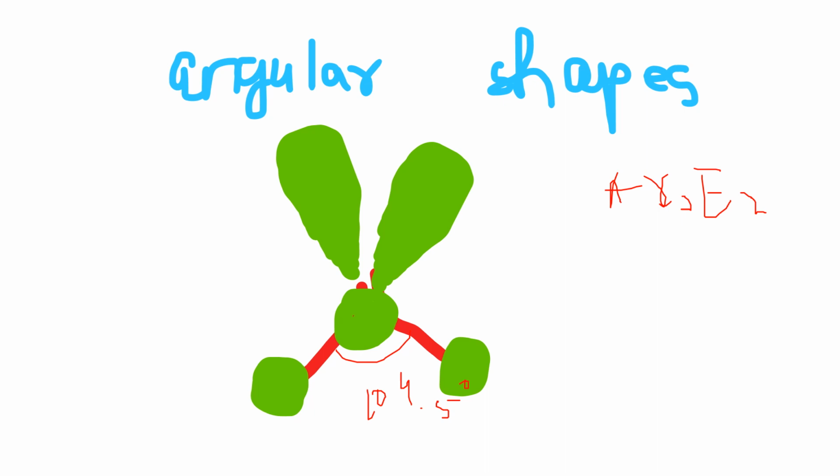Now these were all the shapes that we have studied. Now let me repeat that in the first, linear shape, the angle was 180. Okay, now mistakenly I wrote here 108. It's 180. In the second one it was 120. In the third one it was 107. In the fourth one it was 109.5, and in the fifth one it is 104.5.